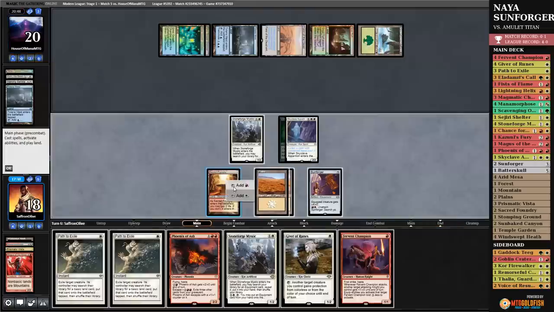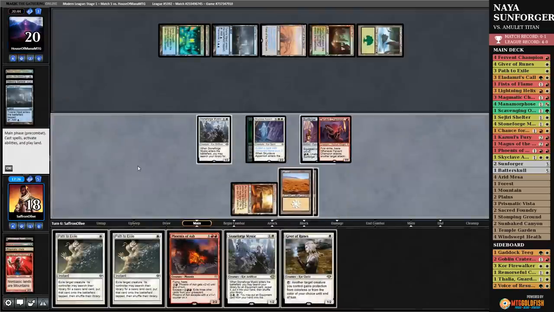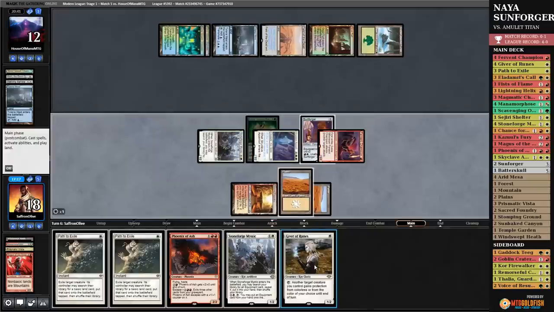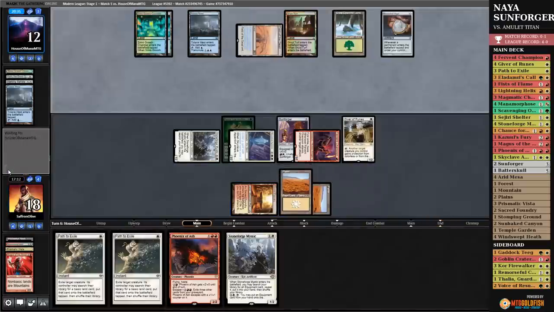We untap. Well, play Fervent Champion. Equip. Sadly, we only have one red source at the moment, so we don't actually get to activate. Well, go to combat. Attack you. Giver of Runes. Pass the turn. Oh no, they have the amulet too. All right, amulet.